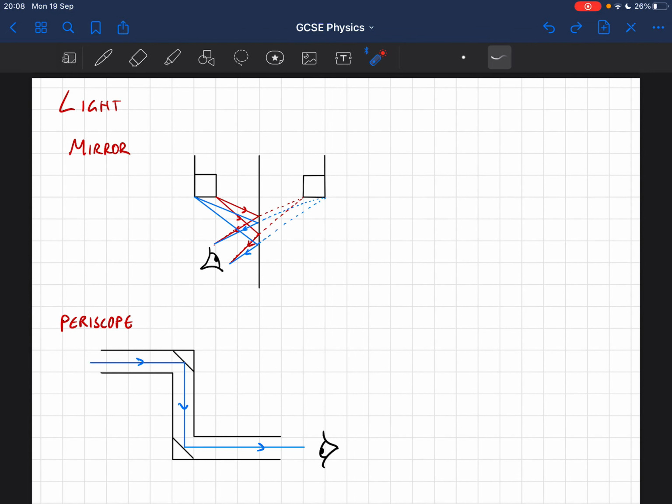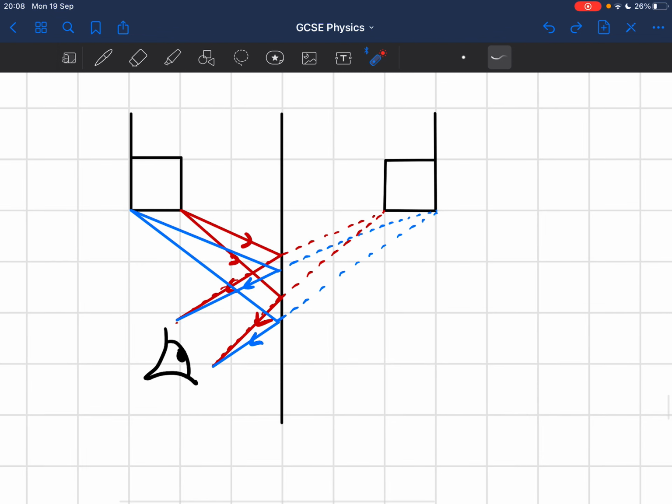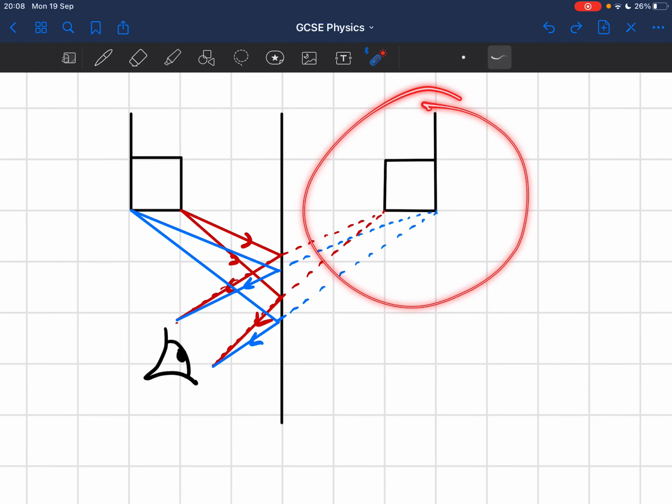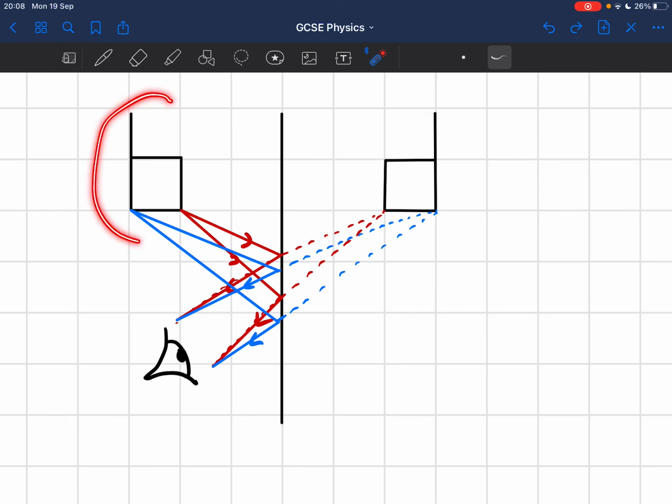Okay, so mirrors, this complicated looking diagram here is just looking at something in the mirror. And this is what we see. It's a virtual image, and this is the image, this is the real object. So this real object emits light rays, as all objects do, and those light rays we see reflected back to us, okay? But what we see is their mirror image.